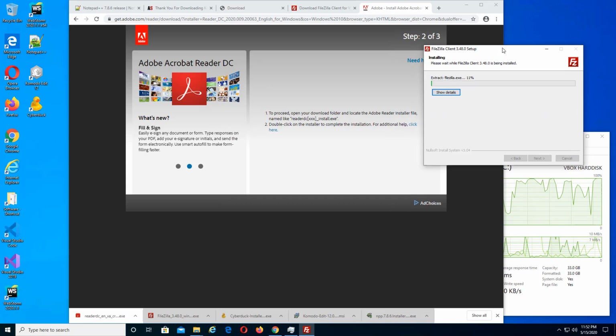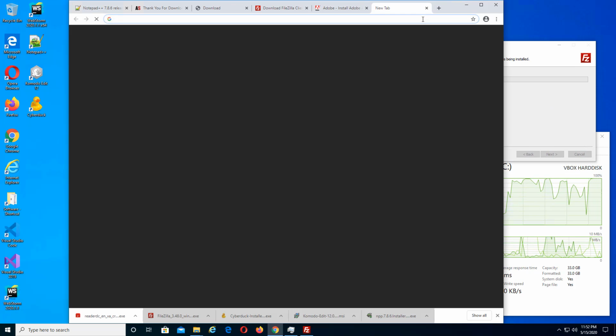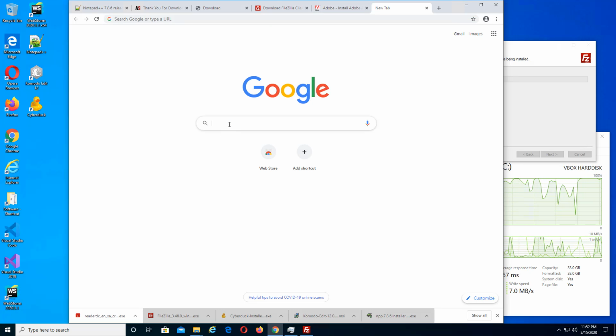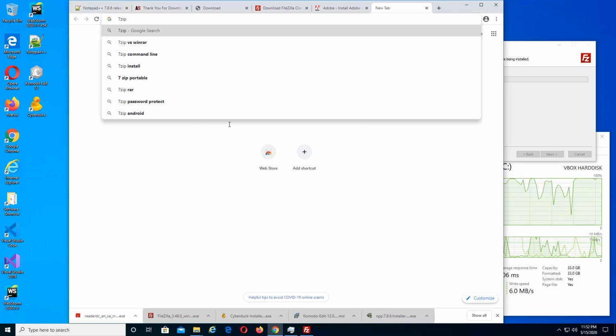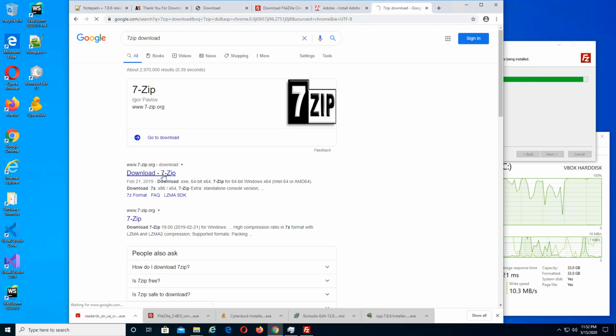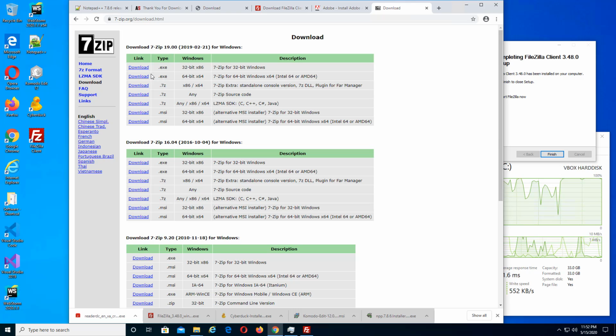Alright, while that's installing there, next thing we need to go download is 7-zip. This shouldn't be that big. Is it 32 and 64?